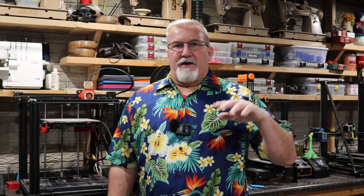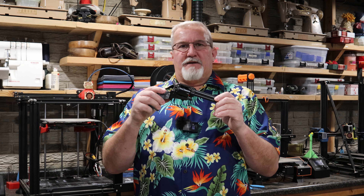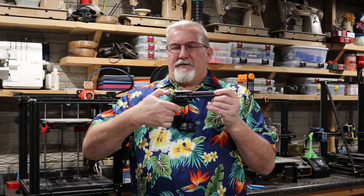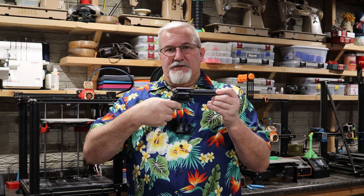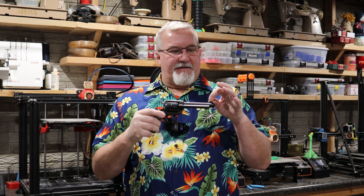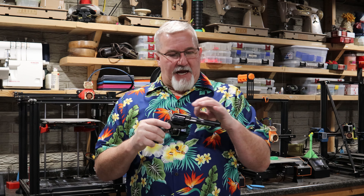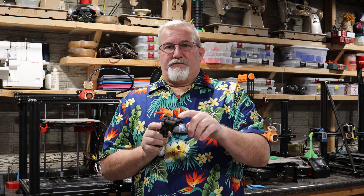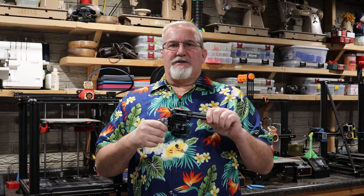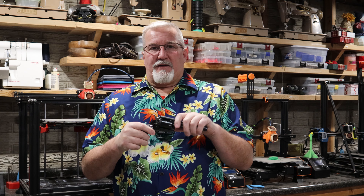This project was inspired by necessity — the mother of invention. I have bought a couple of Heritage .22 long rifle or .22 mag revolvers. These are single action revolvers that you have to cock to shoot, versus just squeezing the trigger, which would be a double action setup. What I discovered with these particular pistols is that the iron sights are horrible on them. You might occasionally find one where the iron sights are in good shape and the front sight is on center, but when it's not, you need to resort to something else.